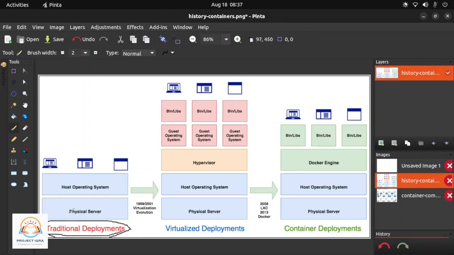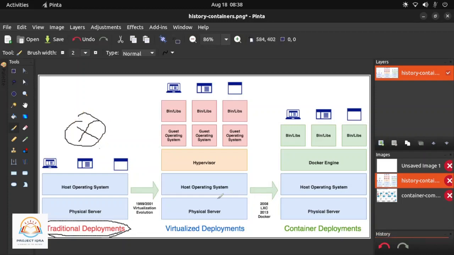So if you have an application, you need to buy a physical server, and you can run an operating system on it, and then you can spin up your application, right? If you want to spin up hundreds of applications, you need to buy hundreds of physical servers. You can't spin up hundreds of applications on one physical server. That was the idea. But as the audience grows, as people using the application grow, this technique fails, right?